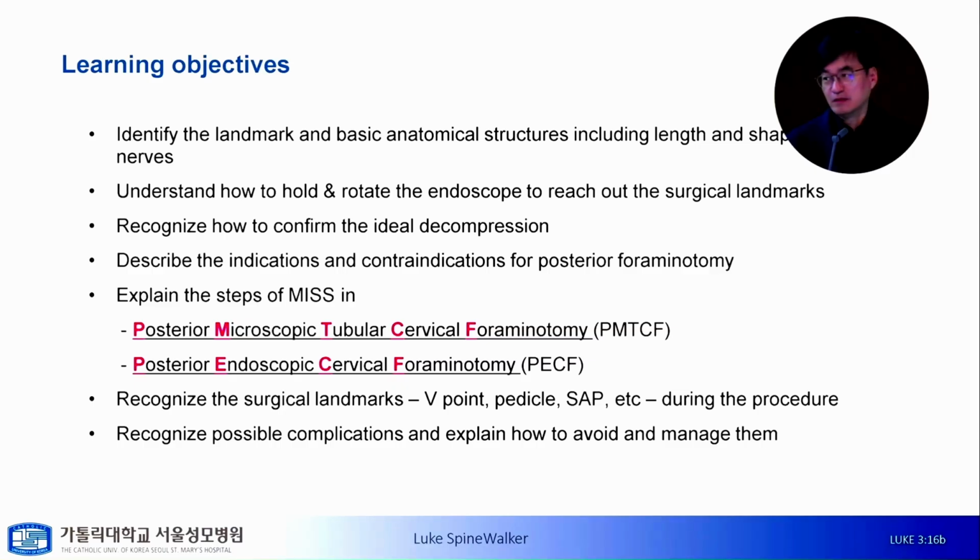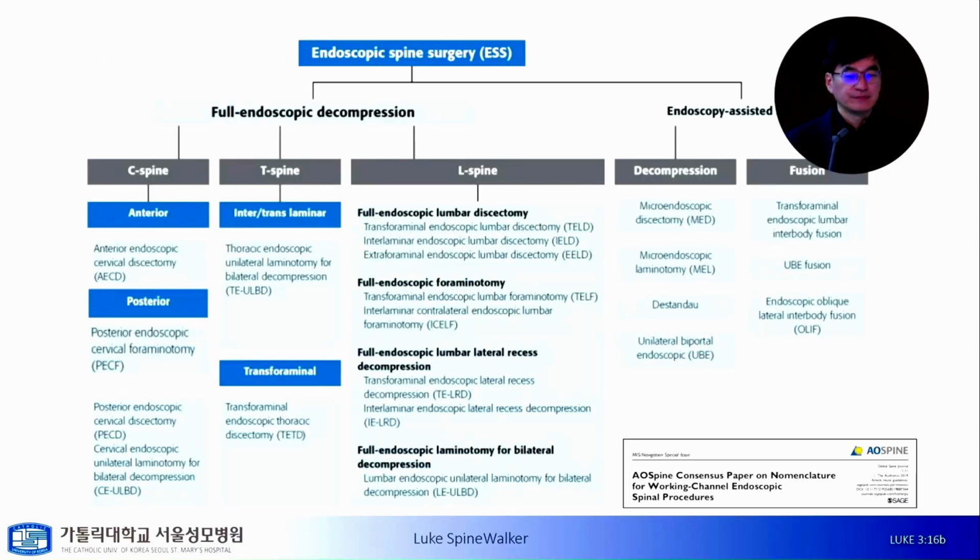This is the learning objective today about posterior cervical foraminotomy. We need to identify the basic landmarks for the cervical foraminotomy. We need to understand the indications and how to finalize the surgical procedure with full decompression, and explain every single step of the endoscopic procedure. Because the basic procedures are very similar to those of the posterior microscopic tubular cervical foraminotomy, to explain the endoscopic foraminotomy I love to use this tube-based surgery together.